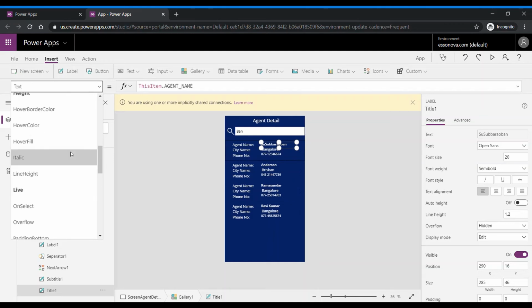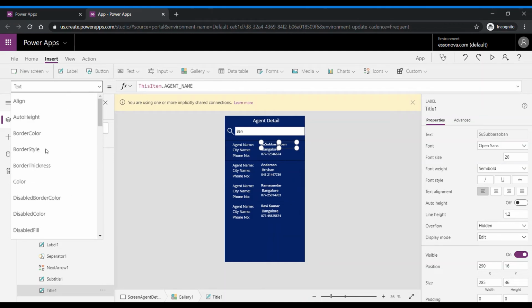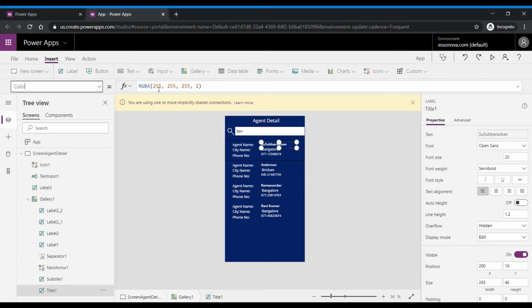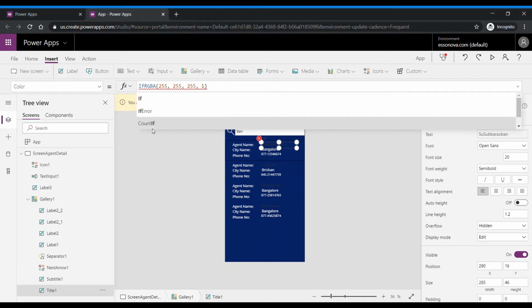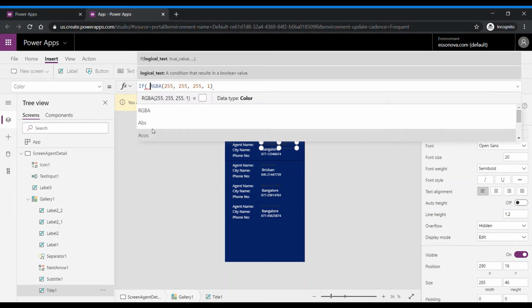So go to color here, and here what we are going to do, we are going to use the find function, which we will look for.